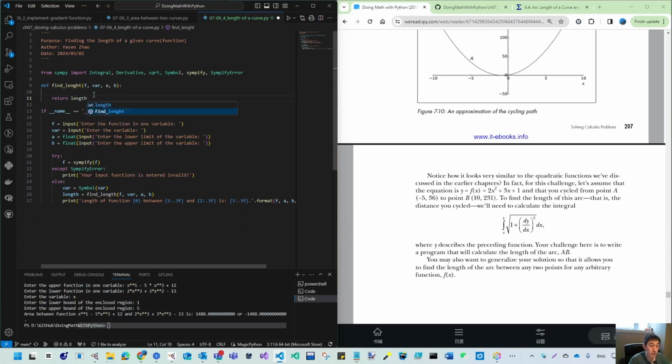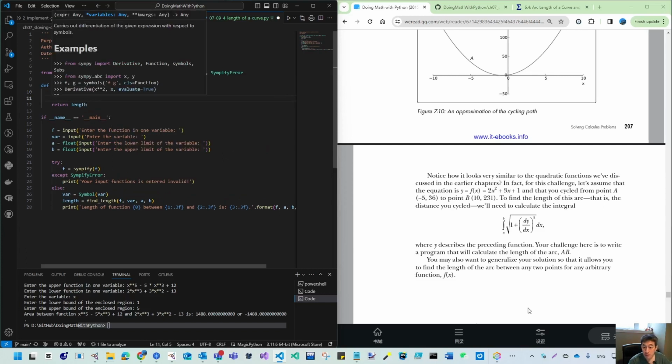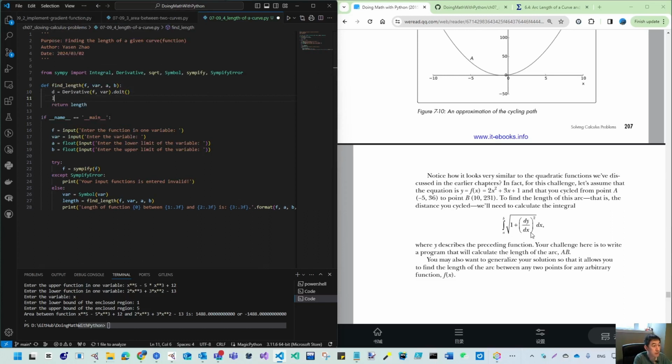And first, let's create our function. If you don't see that in the same color, then you must have something wrong. So now you see the analyzing is not so fast. So derivative. Let's just see d is the derivative of f. So we put f as our function and the variable, and with this dot, we got this derivative here, and then we see the length.